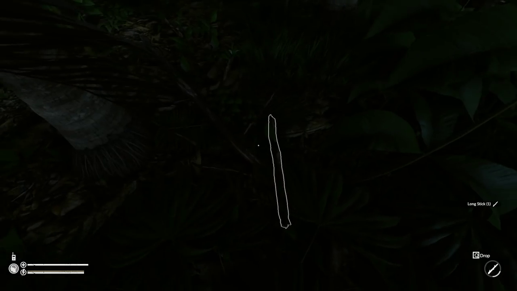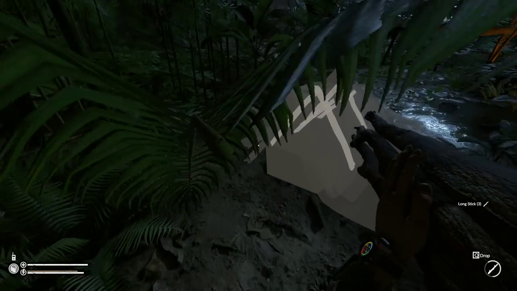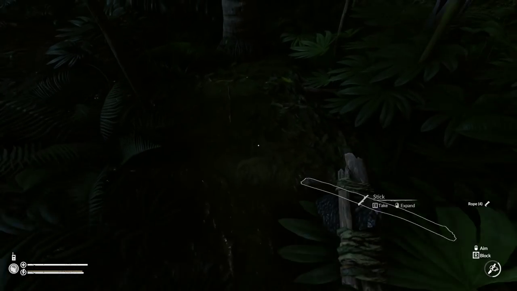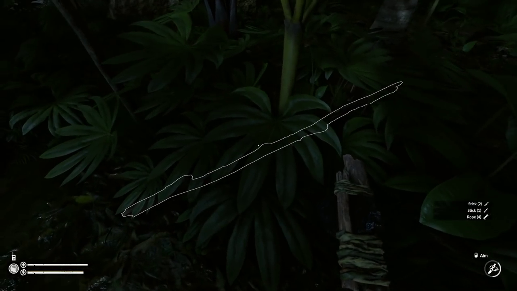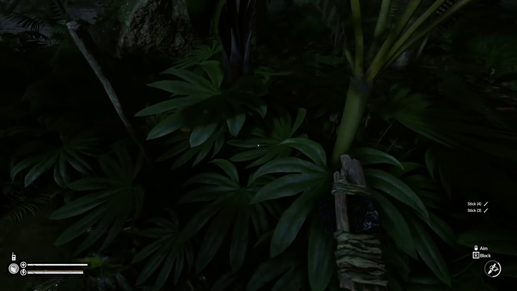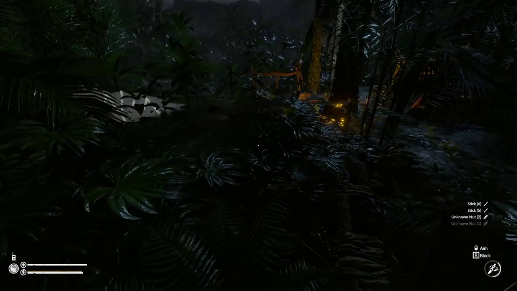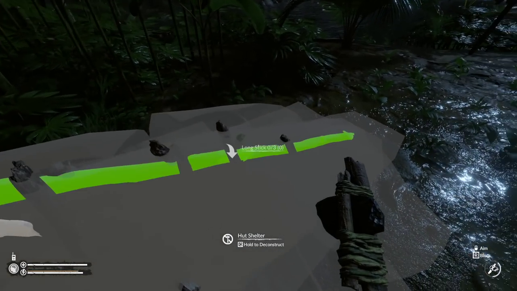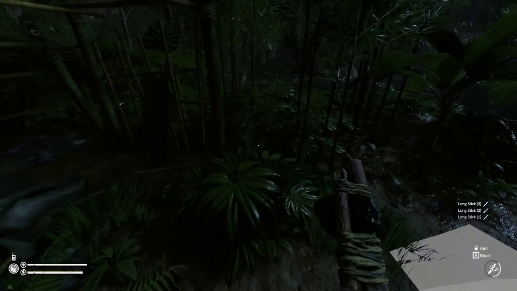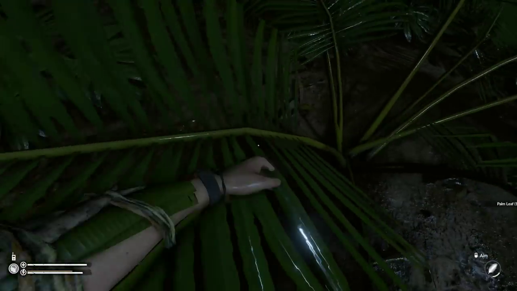Long stick. Well, I'll need 3 long sticks for this thing anyway, so let's just grab these. Just throw those there. And we need 6 regular size sticks. 1, 2. Should be 3, 4. Nuts. 5, 6. Perfect. And 13 palm leaves. So throw this up.